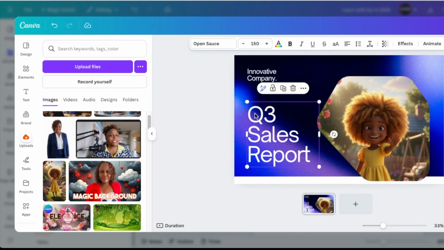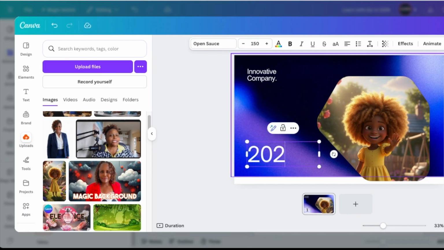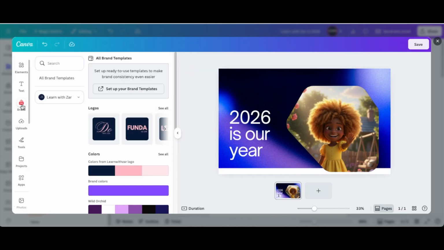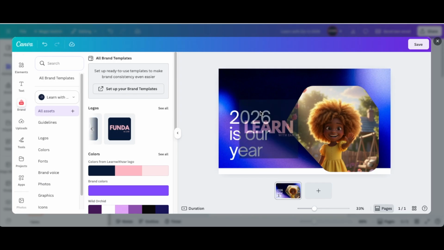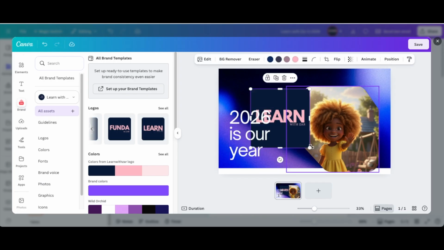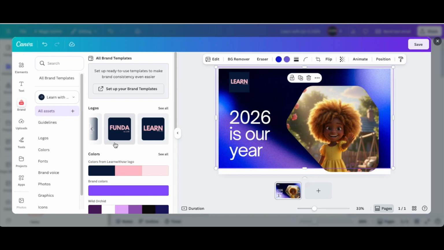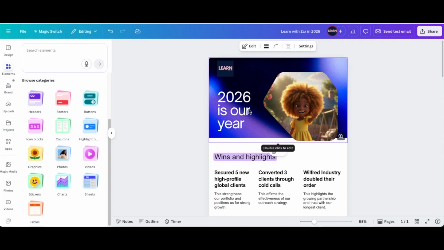With the text, you just type over the text of whatever it is that you want to say, and then you make your adjustments and changes, add a logo. It's Canva, and you use exactly what you've learned on Canva to do what you want with the design. So I'm just going to drag my logo up there. You want to change the background, same principles. Once you've made your changes, you just click on save, then it saves the first block.